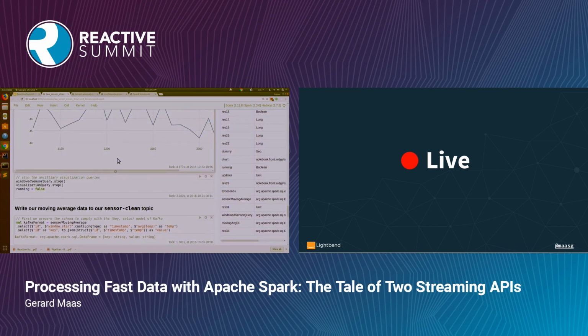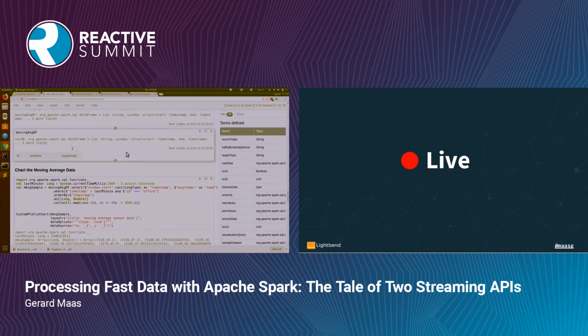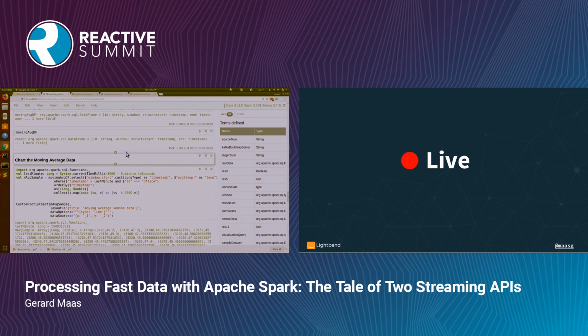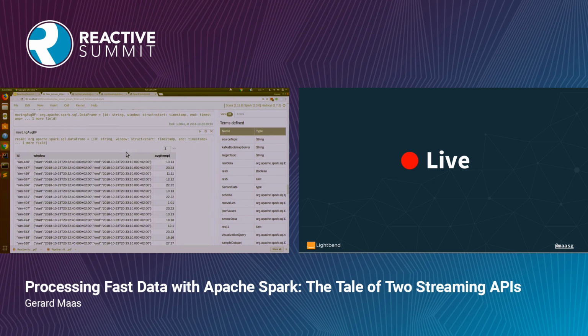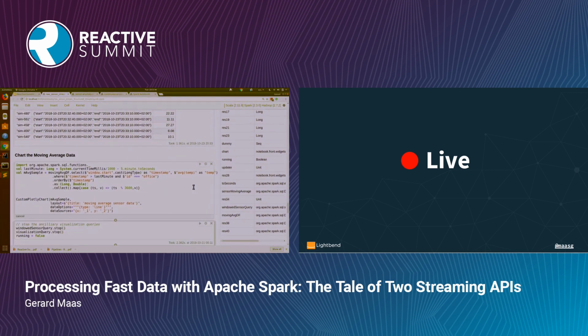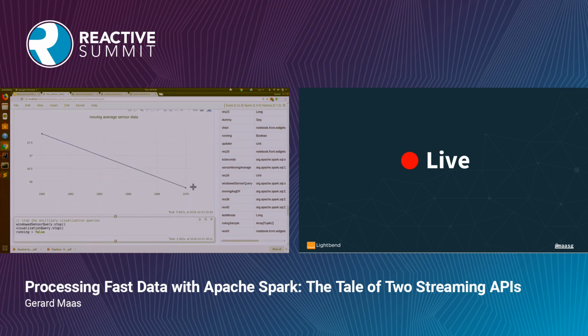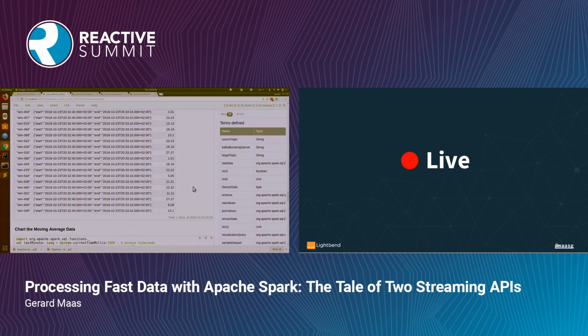Okay, so this is our data. We need to wait a little bit. Data is not there yet. We need to wait like 30 seconds for that window to complete. And now we have some data in our moving average stream. And we can also have a look at it. Oh, that doesn't look great.